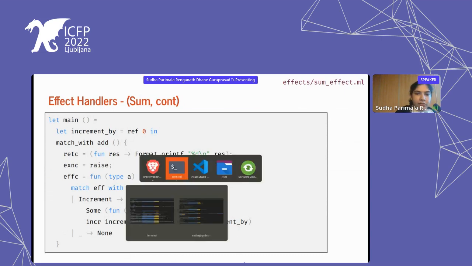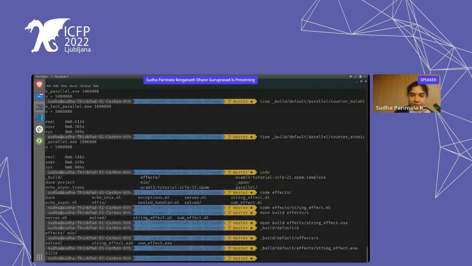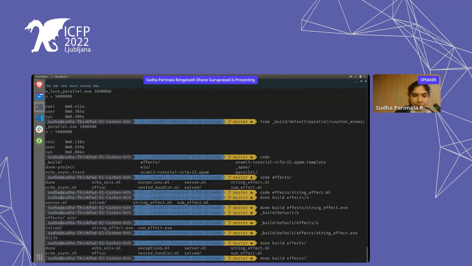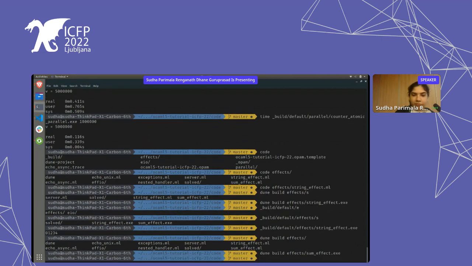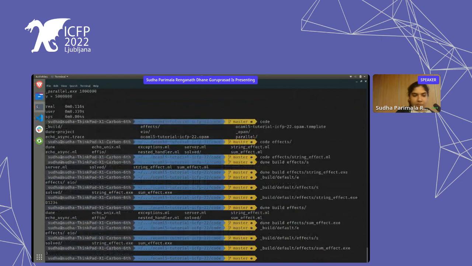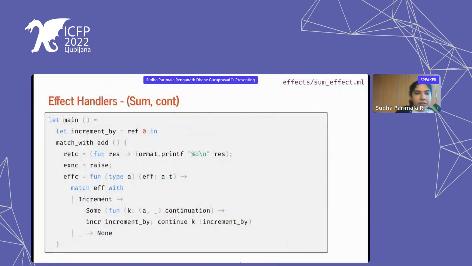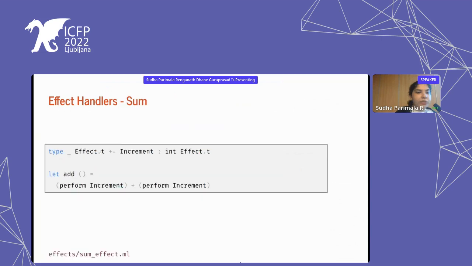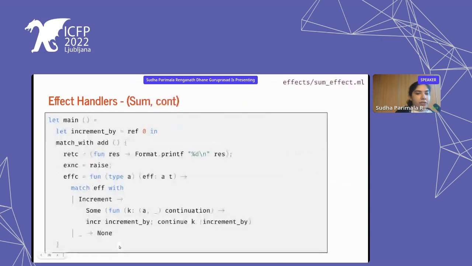So if we run this, this returns 3 because we are calling it twice.